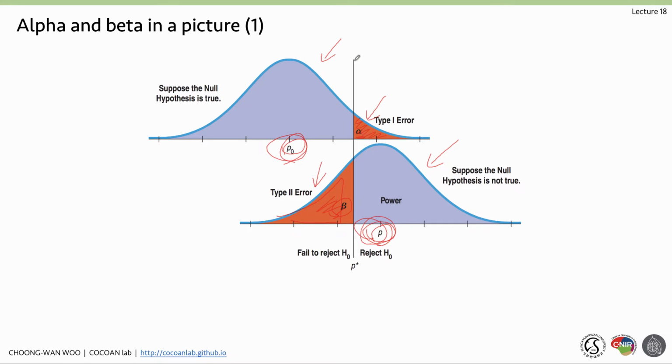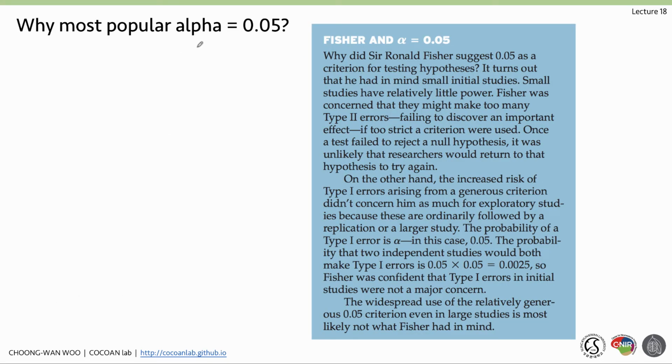And as you can see, we can draw a line between these two distributions. If we move this way, alpha is decreasing, but beta is increasing. We get fewer type 1 errors, but more type 2 errors. And if we move this line the other way, alpha increases, but beta decreases, right? So we are unlikely to get the type 2 error, but we are likely to get more type 1 errors. That's the trade-off between type 1 and type 2 error. The level of alpha is really important, because it influences the level of beta.